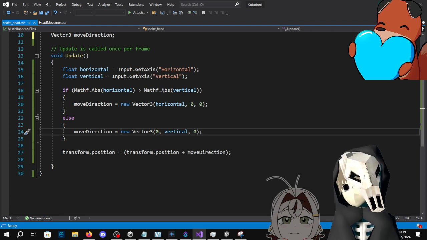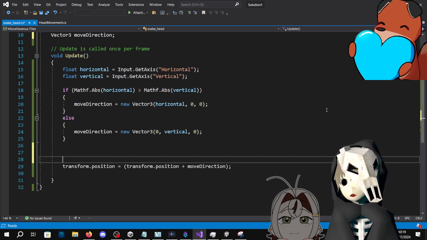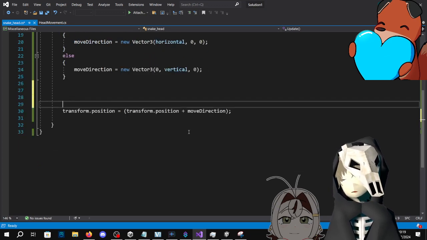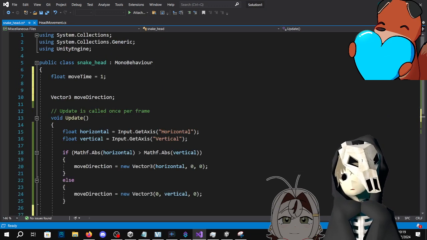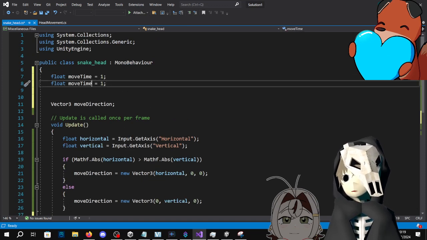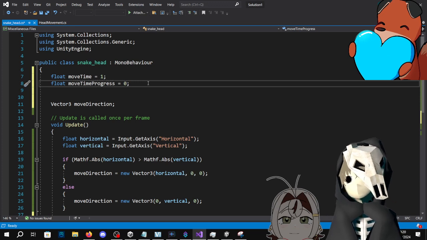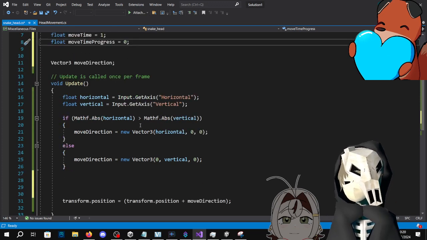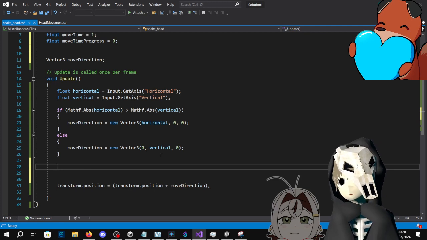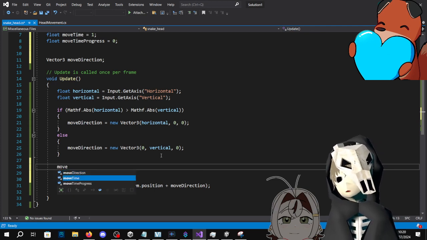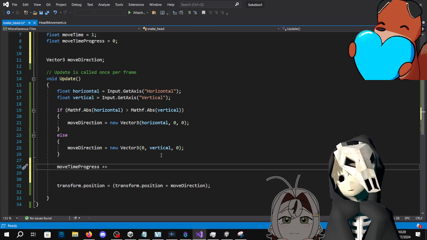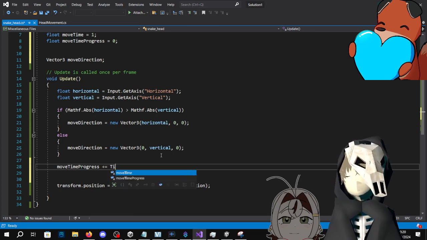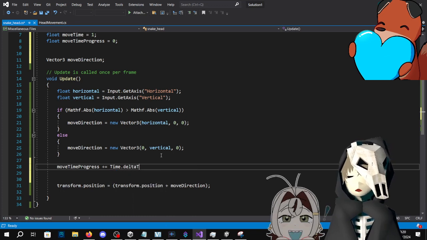Before we change the movement, we want to check whether... Actually, we also need another float for moveTimeProgress, which will start at 0. And so, every single frame, we are going to take moveTimeProgress and add, plus equals, Time.deltaTime to it.